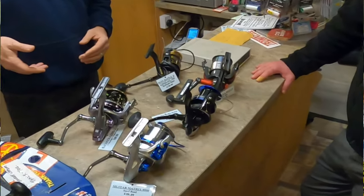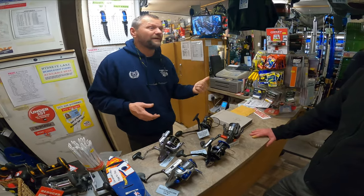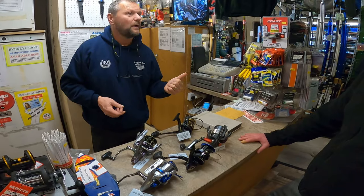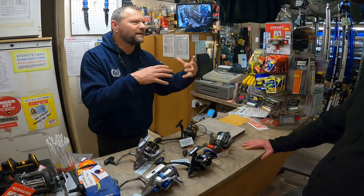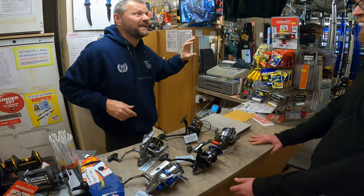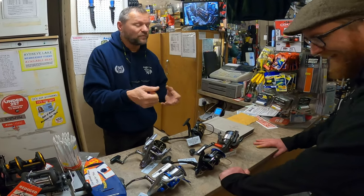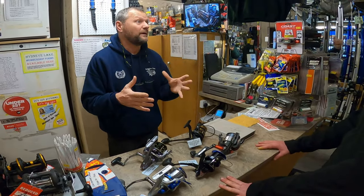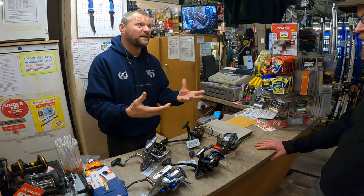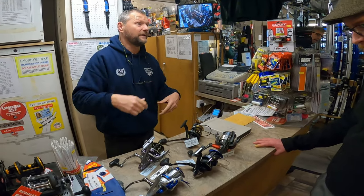Also, if you've only got one reel, quite often in the summer, we anglers like to go and do a bit of mackerel off the beach. If you're going to go mackerel, you don't use your braided line, your high spec line. You don't need to. Likewise, I'd take any old rod for mackerel. If you've only got one reel, absolutely. But also, why would you use your high spec gear for mackerel? You don't need any bite indication. So if you've got a spare spool with mono on it, you don't need braided line, you go, cheap spool of line, and get a couple of mackerel.